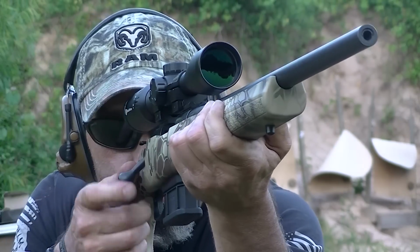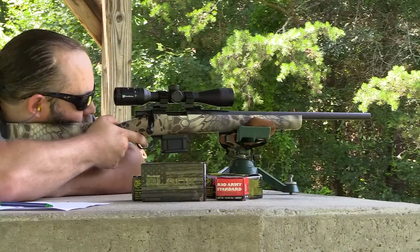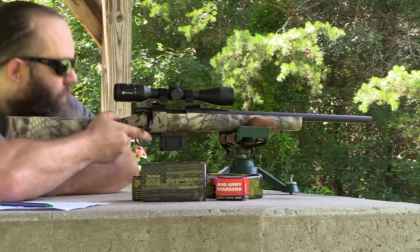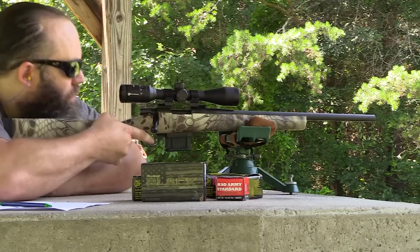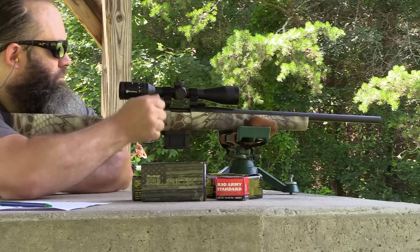We went to the Hornady Black, and I was able to squeeze out some 1.5 inch groups from this rifle. Now, if I spent some time with it, did some hand loading with some match grade bullets, I'm sure you could shrink that down to an MOA gun, no problem. Now, I realize here again, that's not bench rest rifle accuracy, but for a sportsman's rifle and what's readily available in the market, I don't think that's bad at all.